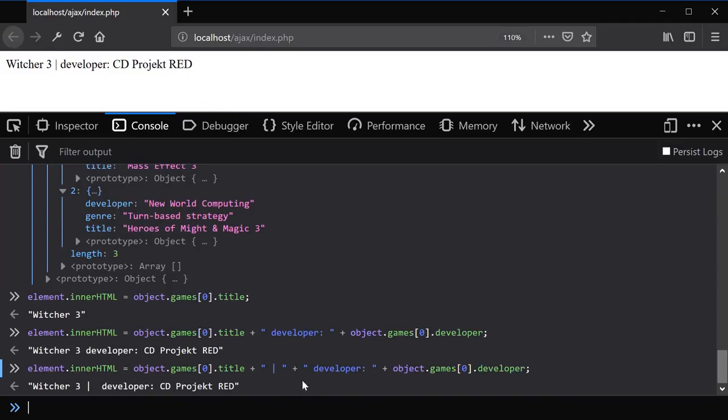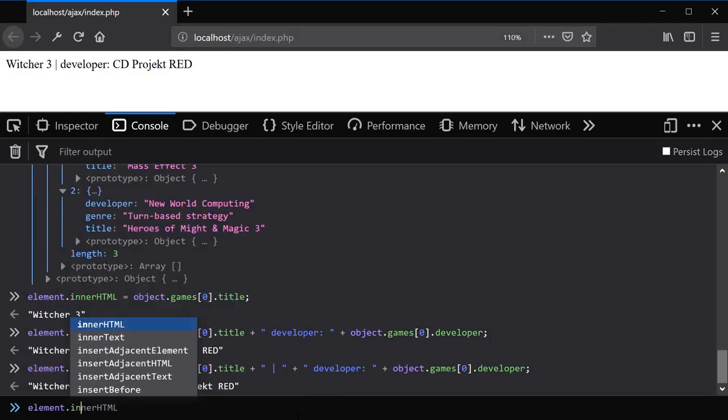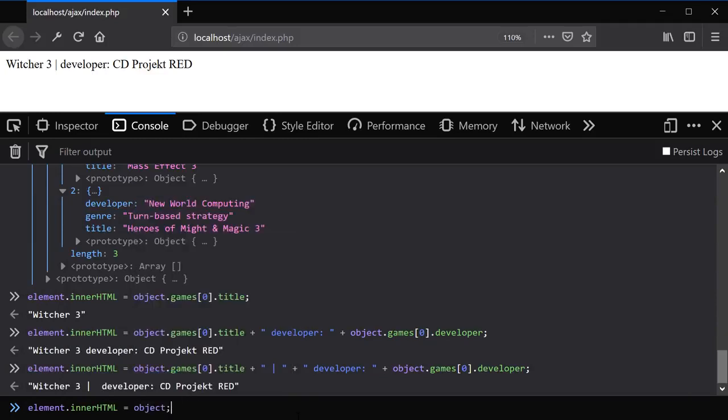Okay, so you can do all kinds of concatenations and access all the individual values in this way. You get the idea. Just remember that you cannot directly access the object in this way.